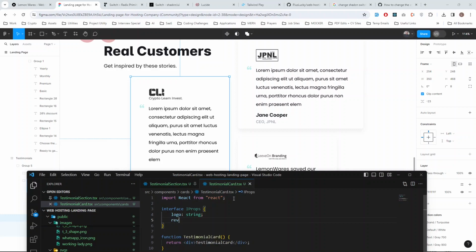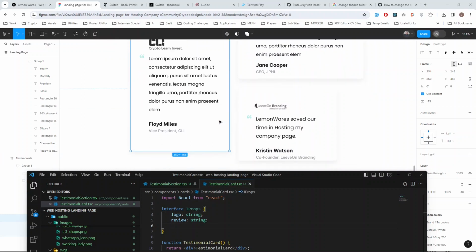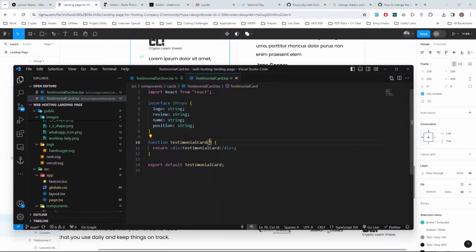Take the review and take the name, role, or I call it role or position or whatever. Yeah, so that would be it for us. So I can edit the structure of each of them: logo, review, name.